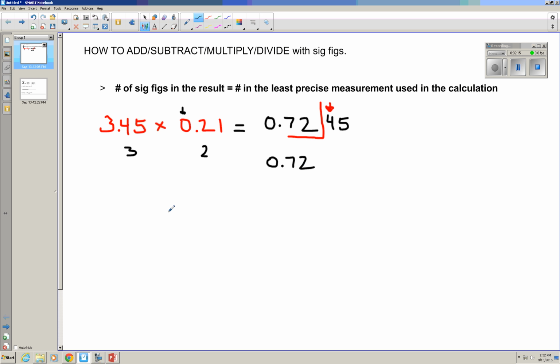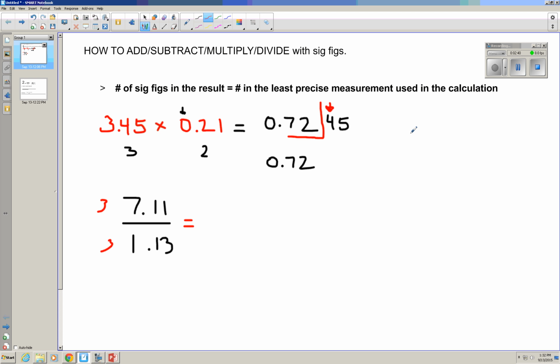All right, let's try one more example. Let's just pick this number. How about 7.11? And I want you to divide it by 1.13. Okay, sig fig rule. I can only have the number as the least precise. This one looks like it has 3 sig figs. You buy that? This one has 3. This one? Yep, it's got 3. Okay, what does that mean? Well, it means my answer can only have 3.